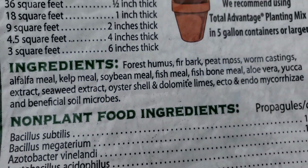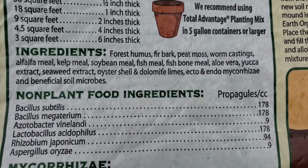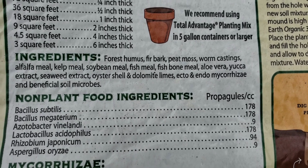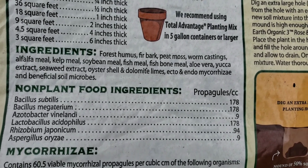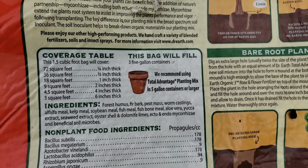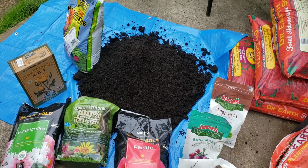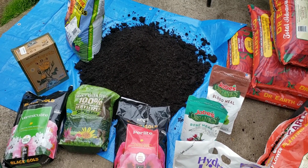Oh, here we go. It has forest humus, fir bark, peat moss, worm castings, alfalfa meal, kelp meal, soybean meal, fish bone meal, aloe vera, yucca extract, seaweed extract, oyster shell and dolomite limes, and mycorrhizae and beneficial microbes. So we're not going to have to put that much stuff in it. Now, if you bought the stuff from the big box store, even with the fertilizer, you need to add as much organic nutrients and minerals into your soil.